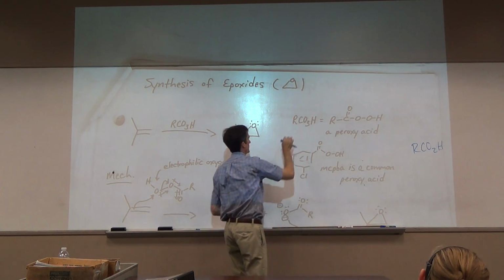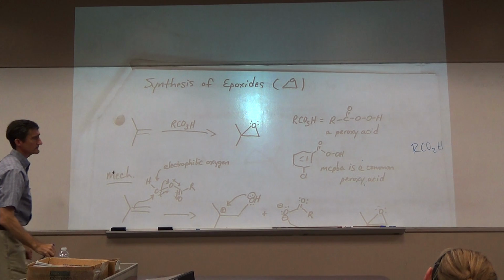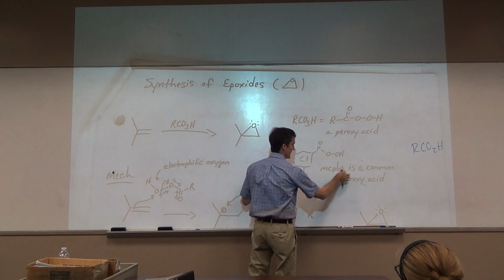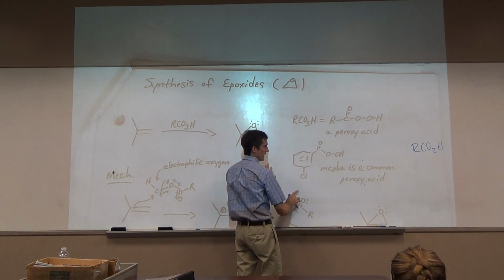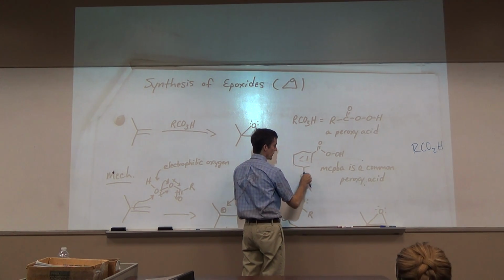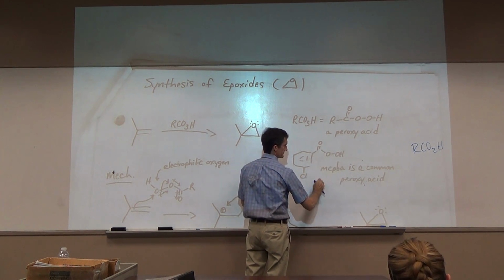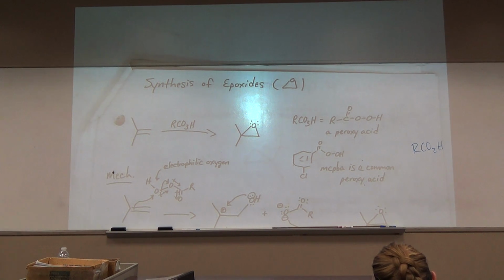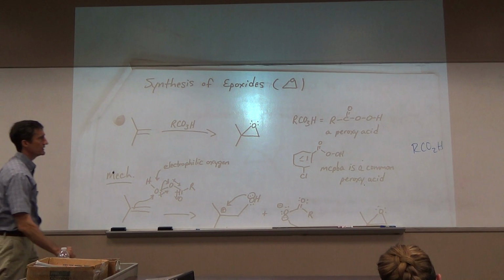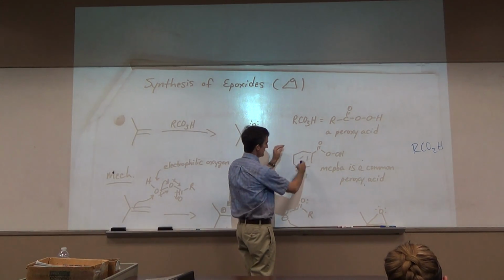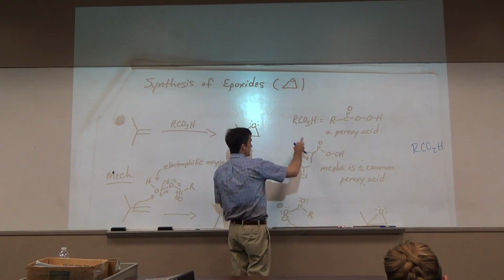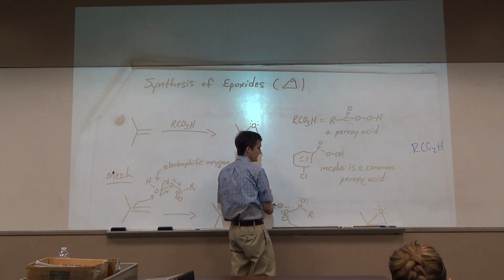Generic, like this. Condensed. One of the most common peroxy acids is mCPBA. Should be in your textbook. Meta-chloroperoxybenzoic acid. Very commonly known as mCPBA. You can have a variety of these. This is where the R group is the benzene with the meta-chloro. You can have it simple, as just R being a methyl group.